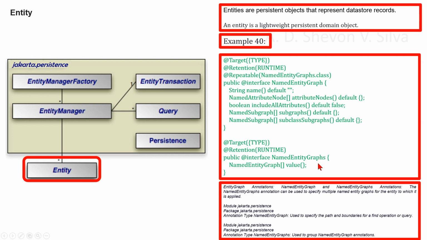The annotation type NamedEntityGraph in package jakarta.persistence in module jakarta.persistence is used to specify the path and boundaries for a find operation or query. The annotation type NamedEntityGraphs in package jakarta.persistence in module jakarta.persistence is used to group NamedEntityGraph annotations.